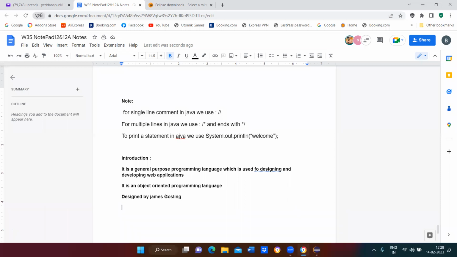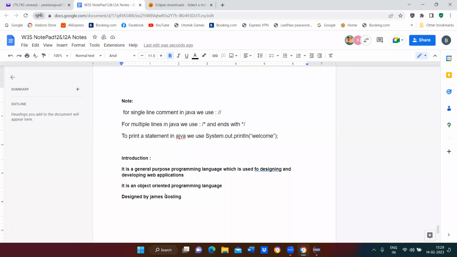Now there are different versions of Java, like Java 7, Java 8, and so on, depending upon that. The oldest version, from 1995, is the first version introduced in Java. Before Java, Python was also introduced. Python is the first programming language. The next one is Java.